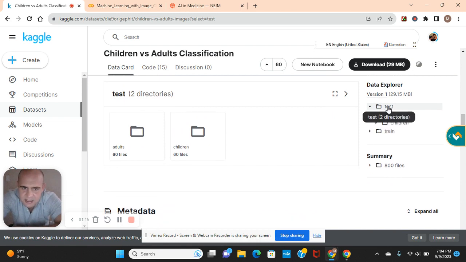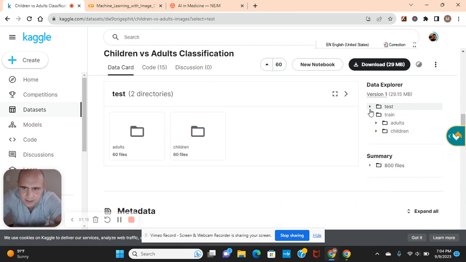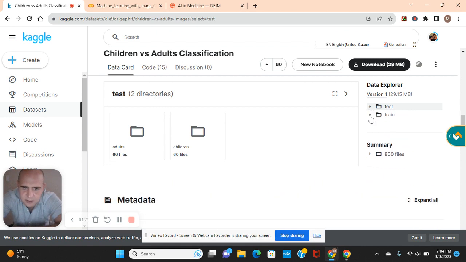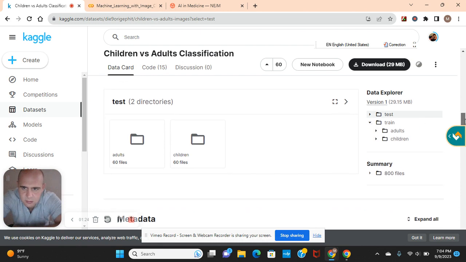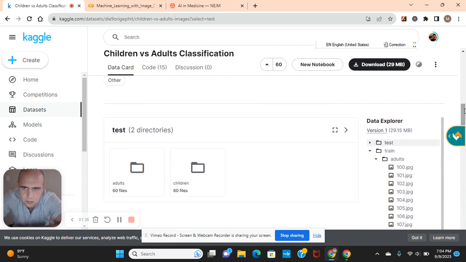Anyways, guys, 60 files in the test, right? Hold on, just to show you. And then we got 340 for the train. Hold on, let me refresh it just to show you guys.